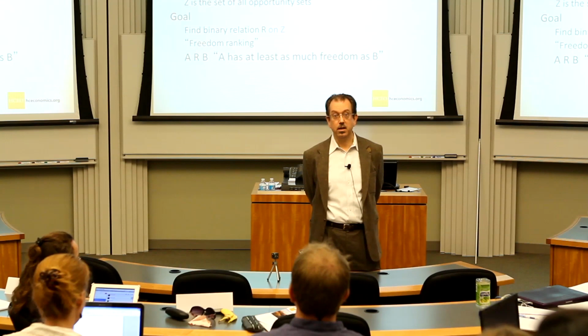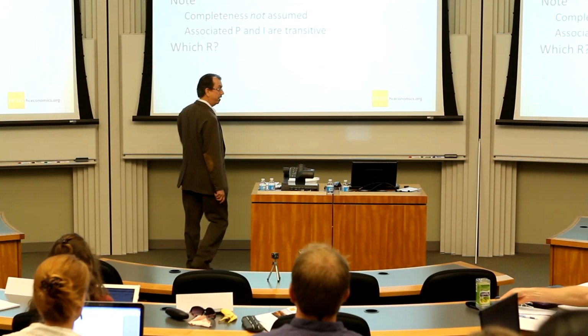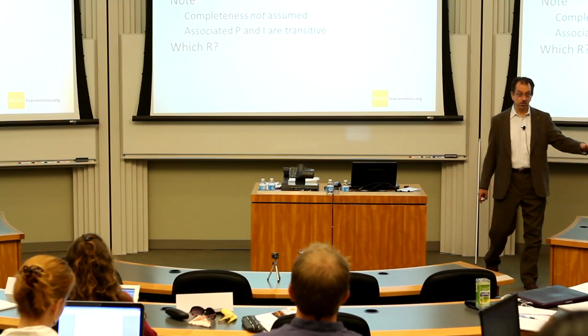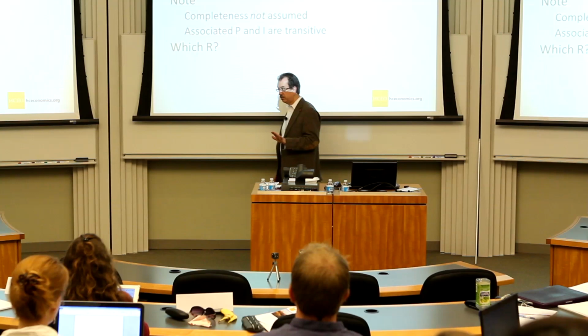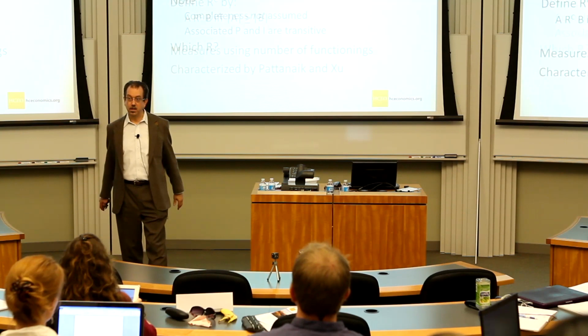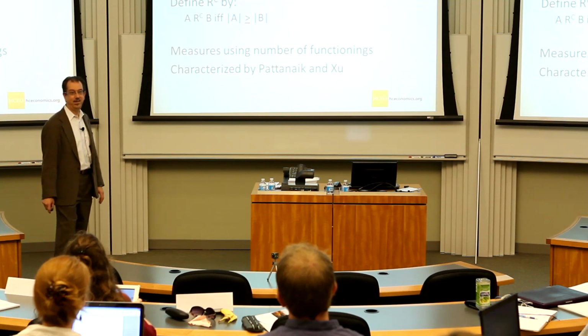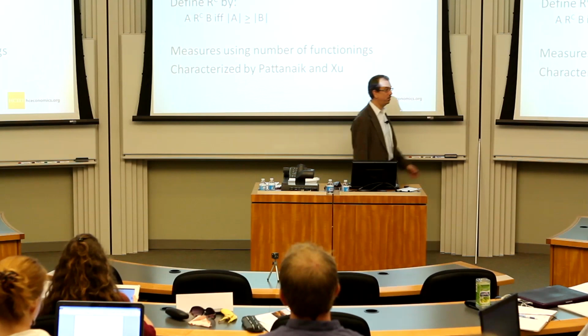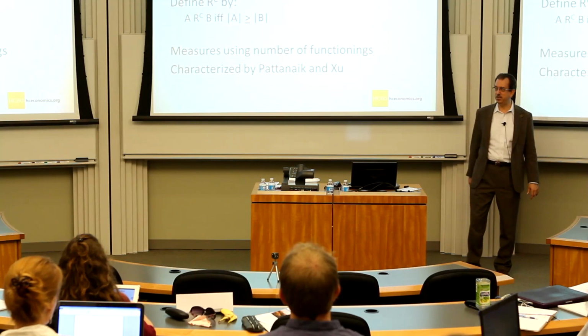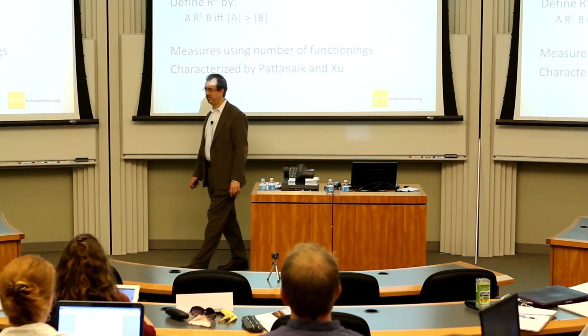Okay, let's go on. So what assumptions should we have on R? I assume that it's not necessarily complete, though it could be. It's a quasi-ordering. A quasi-ordering is reflexive and transitive, but that's it. Completeness is not assumed. In fact, each part of the ranking is transitive, the strict and the indifferent. Candidate one, how do you like this one? Let's just count them. Define R_C by A R_C B if and only if, using these bars to mean cardinality, and I'll use a hash sometimes for that, A has at least as many options as B. So if you've got more options, you've got higher freedom, or at least as high.